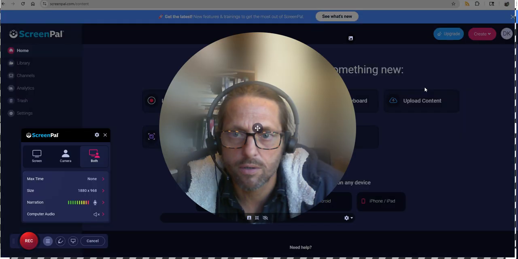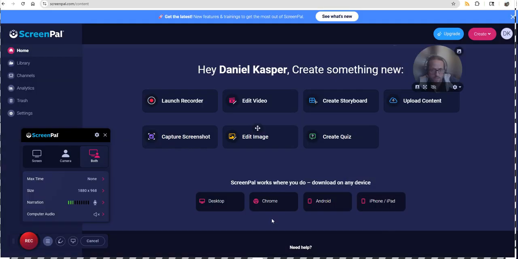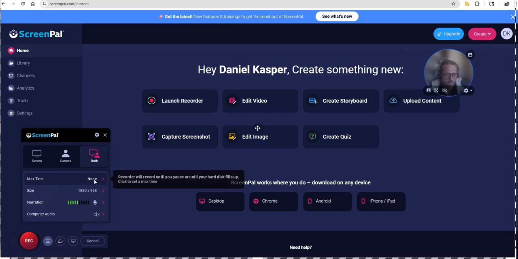You can make it bigger, right? So I can go big, and then you can go back to the smaller. So if you want to zoom in for some reason, and then zoom back out, so you can see the rest of your presentation, it's up to you. So there's a little bit of functionality there. So down in the bottom left corner, it may be in a different part of the screen depending on where your box is. But there's a couple important things.